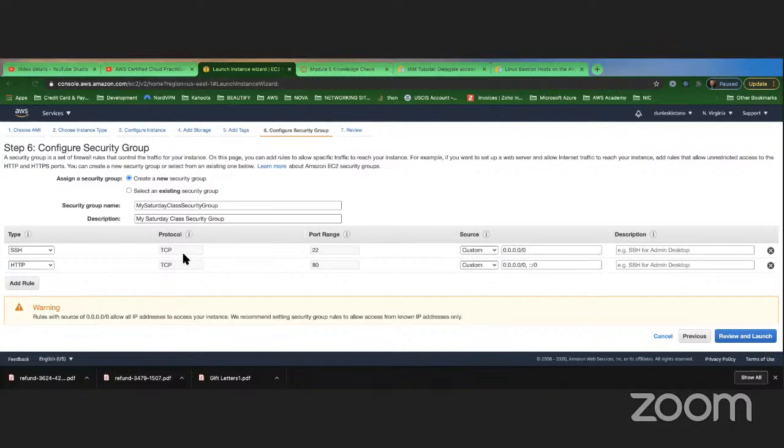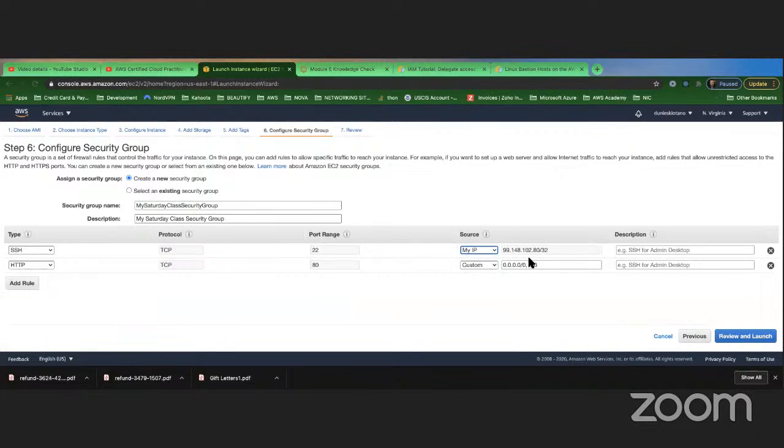This is not good, right? I should use a range here, but maybe I can use my IP only, right? That's my IP only. No one else can use it. Okay, let's see what happens. And then this one is good because this is from the world. Everybody can access this via the web, okay?